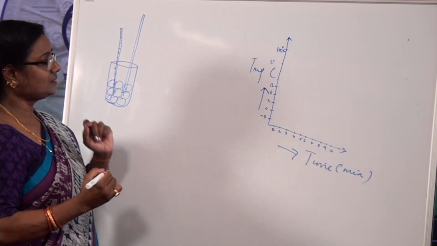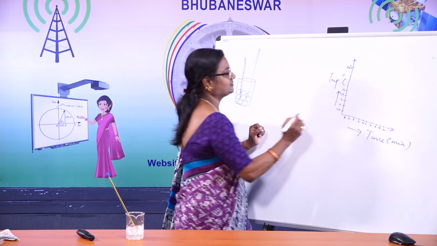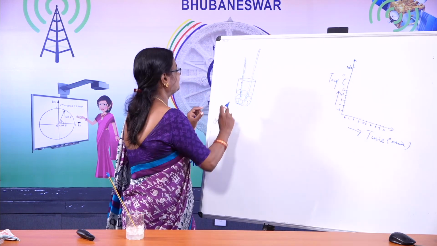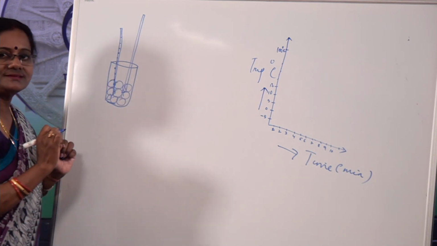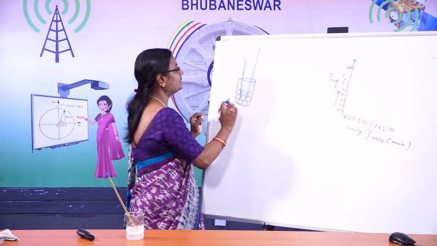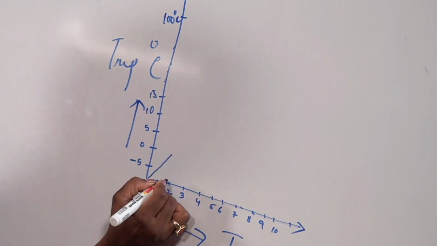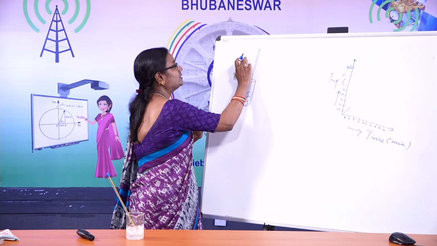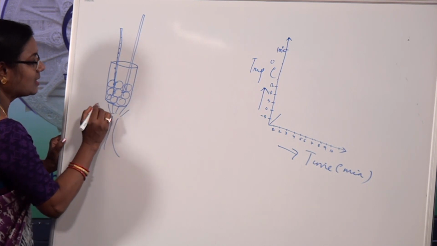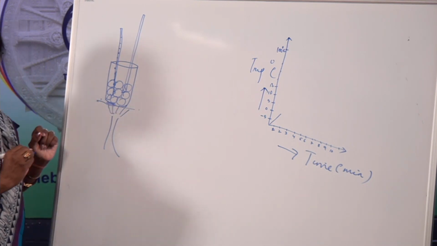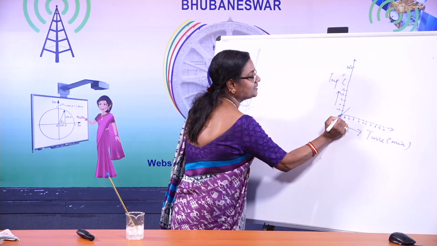Okay, children? Now what happens? Initially, ice is at, suppose, minus 5 degrees centigrade. Here ice is at minus 5 degrees centigrade. Okay. Now I'll be stirring this ice. Now the temperature reading will rise. When I stir this ice, temperature reading will rise. And on rising, it comes up to 0 degree centigrade after 2 minutes. After 2 minutes, the temperature will be rising in the thermometer. How? We will be providing heat. How does it rise? We will be providing heat to ice. Okay. When it is being heated, we see a rise in temperature from minus 5 degrees centigrade.